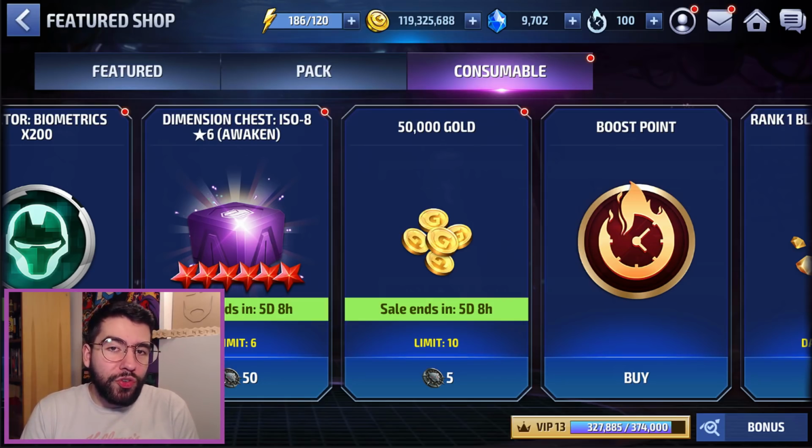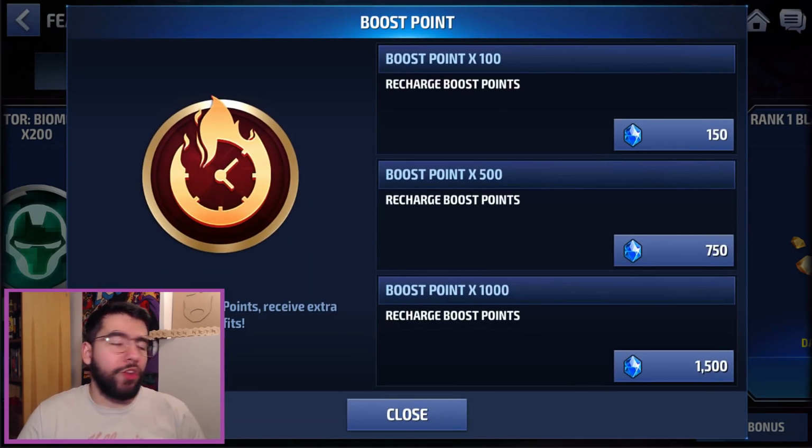So we're already close to 5,000 crystals, and there's actually more value from the boost point subscription that I haven't yet covered. So right off the bat, I have to say that no one under any circumstances should purchase this anymore. The only reason you would purchase boost points with crystals is if you have no way of obtaining a credit card or a gift card that you can use to put money into the game in order to buy the subscription, because it's really a horrible cost ratio if you just buy them for crystals, and that's what people were doing before the boost point subscription was introduced. It basically makes this boost point page and this cost completely prohibitive, way too expensive, and frankly obsolete.